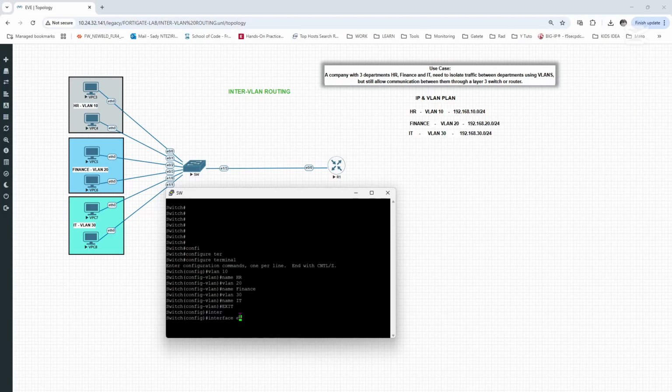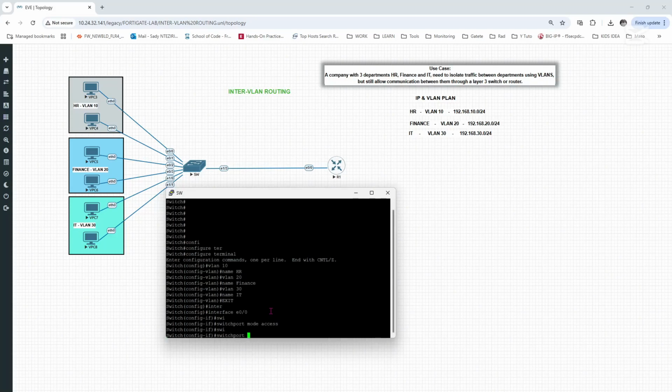I give the command switchport mode access, to enable first the interface to be untagged, then switchport access VLAN 10.